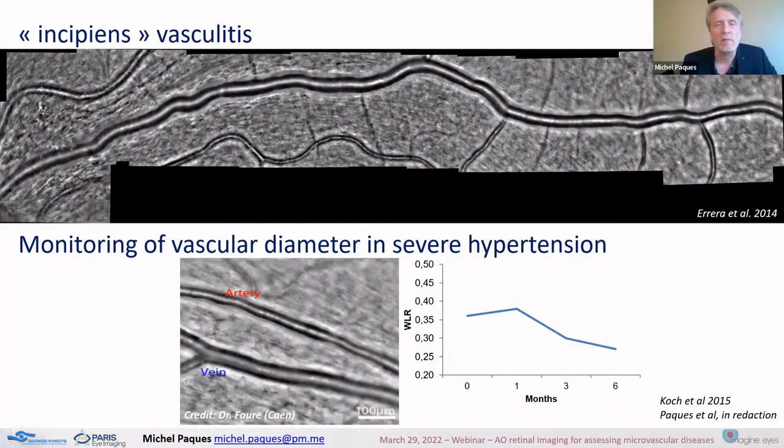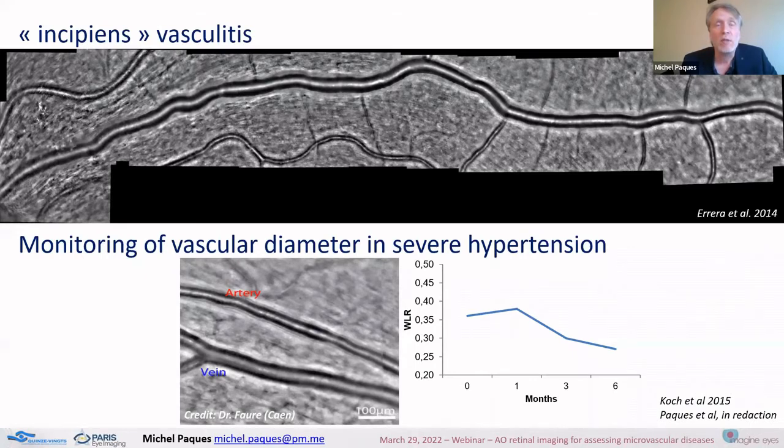Yes, I've been interested in all diseases that can affect vessels in ophthalmology, from the perspective of the ophthalmologist, and not only hypertension. I'll show you here two examples. These findings are quite important because they may expand the phenotype of disease and give a more accurate, more precise, and eventually quantitative approach to some diseases that are difficult to characterize.